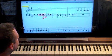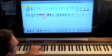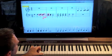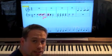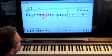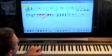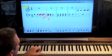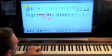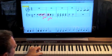Now take a look at this. Here we're going to have a third. That's going to be a G and an E with it, which is a third away. So you have a note in the top space, a note in the next space down. Yes, it's a G and an E, and yes, you should be able to identify those 2 notes and name their location on the piano, but you should also notice that they're a third. They're stacked on top of each other, nice and neat like that. And so that's called a third. Number 3, 3rd. Alright, so there's a third. There's another third. Okay? They're called harmonic intervals when they're played together like that.